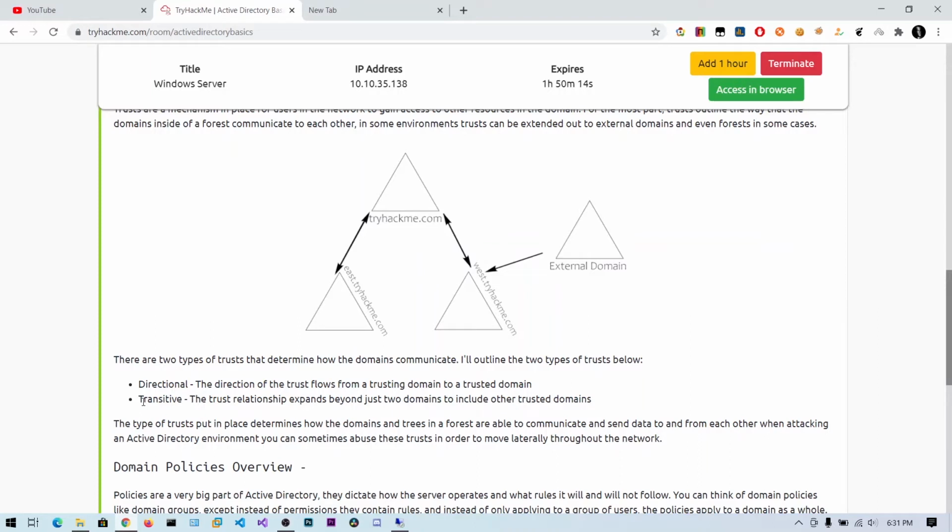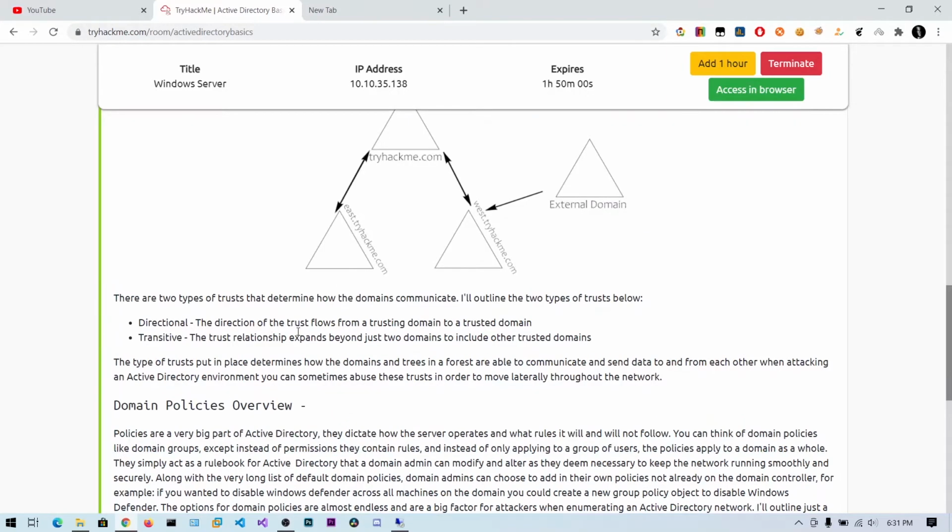There is another method, that is transitive. That means suppose there are three domains A, B, C. If A trusts B and B trusts C, then automatically A will trust C. That is transitive. So it depends on the transitive property, and we should configure transitive trust very carefully.